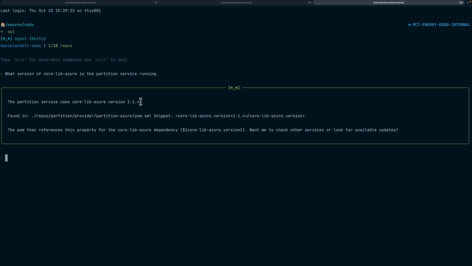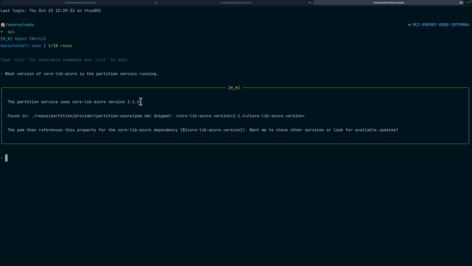I want to bring that up so that I can see if I can decrease the vulnerabilities in our partition server. So we want to actually upgrade that to 2.2.6. However, it's also paired with a version of OS Core Common, and we need to make sure that we're running at least 3.6.1 or 3.6.0 for that.